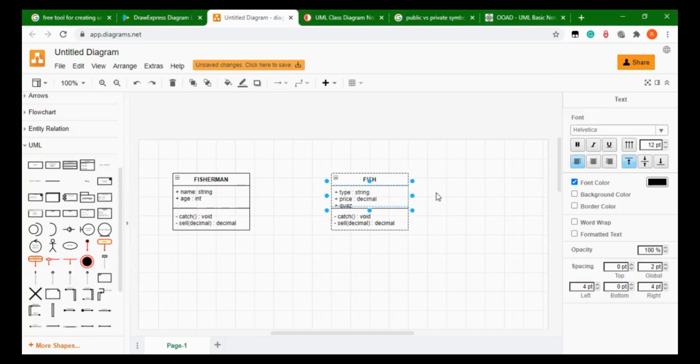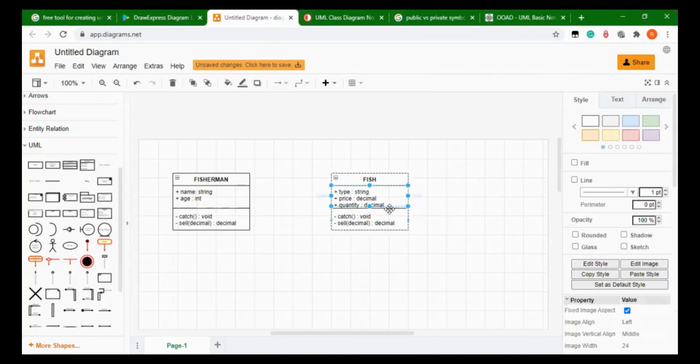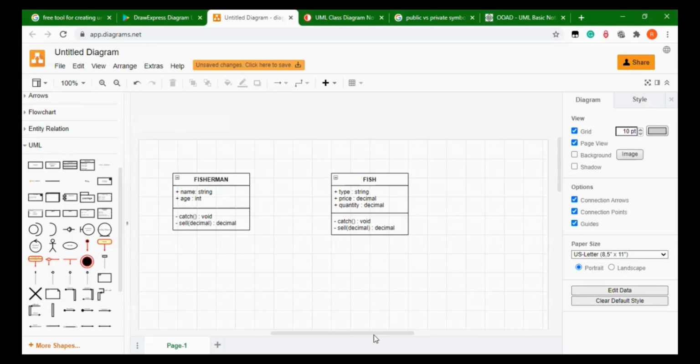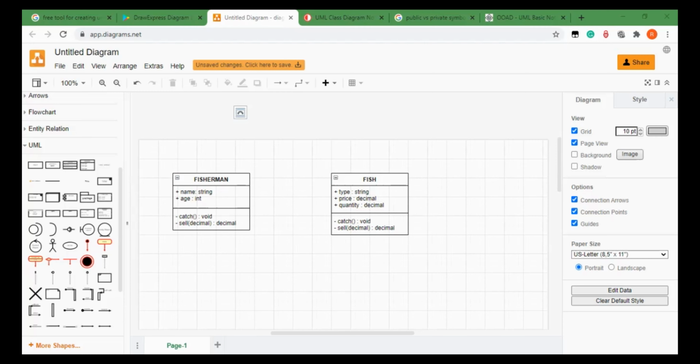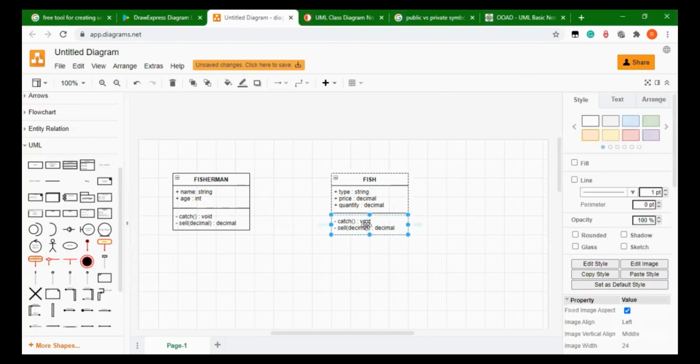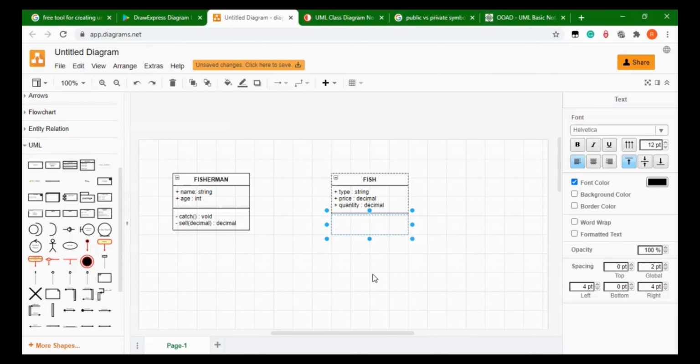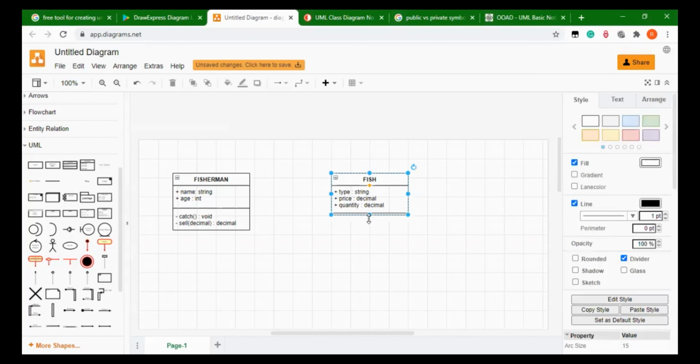Let's say it's also decimal. Okay, I'll just adjust. For the fish, are there any methods or actions available? I think there is none. So basically we'll just leave the methods or actions blank.